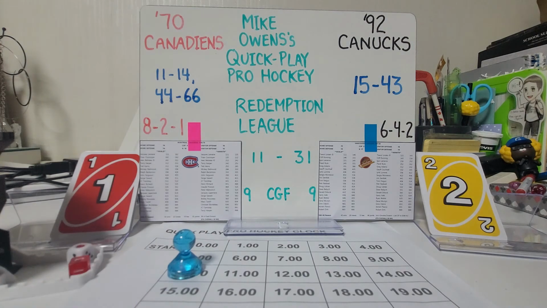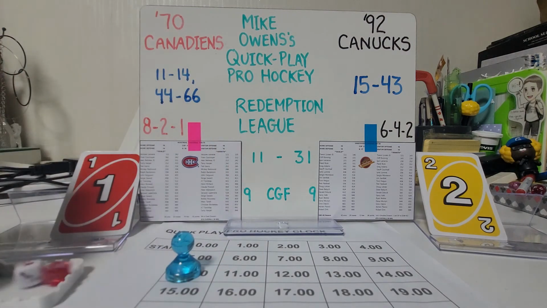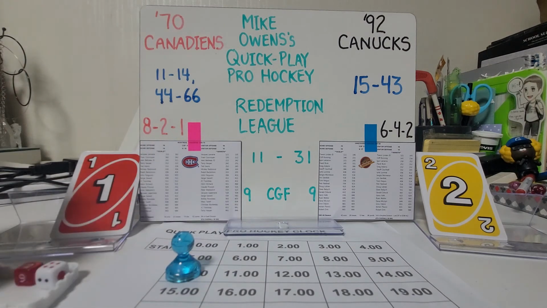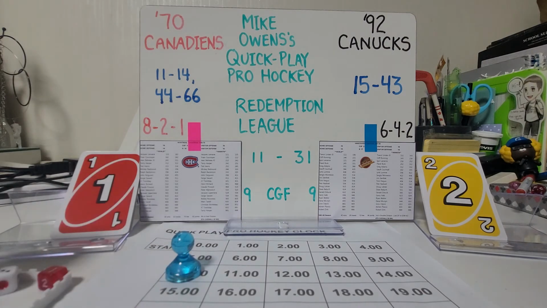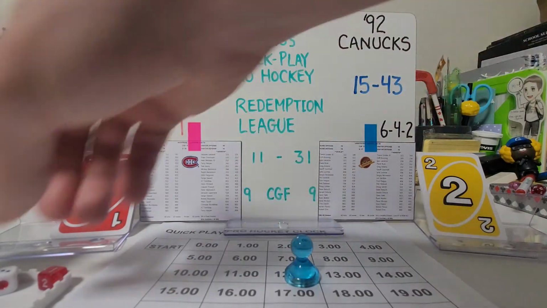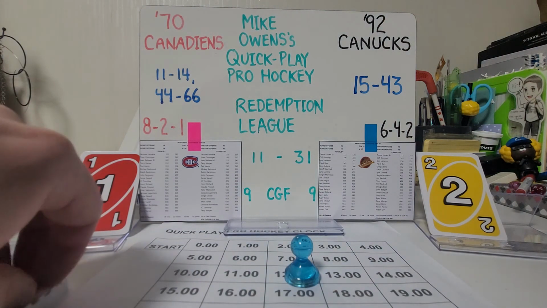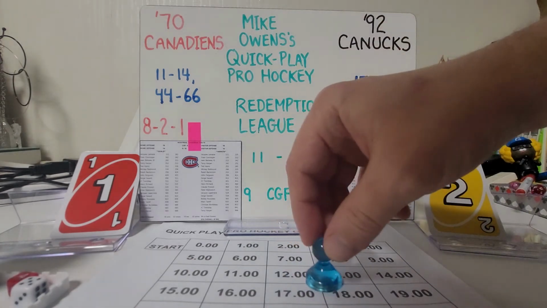Still 2-1 Vancouver. 31, so we'll stay here at minute 10 in period 2, and there will be a chance. 51, that chance goes the Canadiens' way once more. And 2 and a 4, they don't score on it. So let's see here. 13, we're up to minute 12 here in period 2. And 13, so that was a chance. 65, once again for the Montreal Canadiens. 4 and a 2, they don't score on it now. A lot of unsuccessful chances here for both teams.